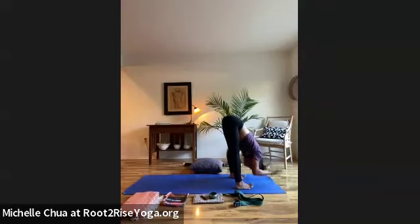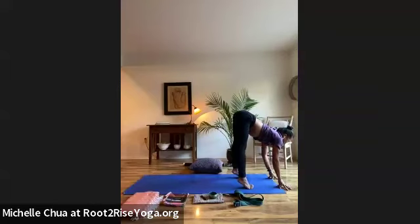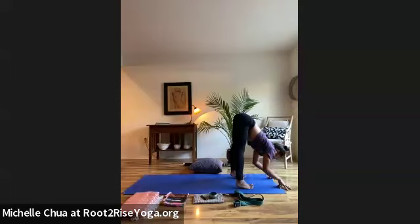Let's try twice more. Press with the hands. Inhale, stretch your chest through your upper arms in half forward fold. Exhale, drop your head, forward fold. One more time. Inhale, press with your hands. Lengthen the sides of the torso, sides of the neck. Ardha Uttanasana. Keep lengthening as you exhale to fold, Uttanasana.